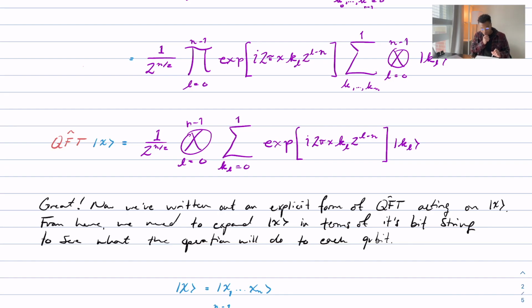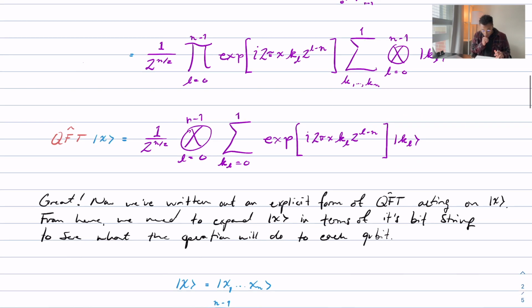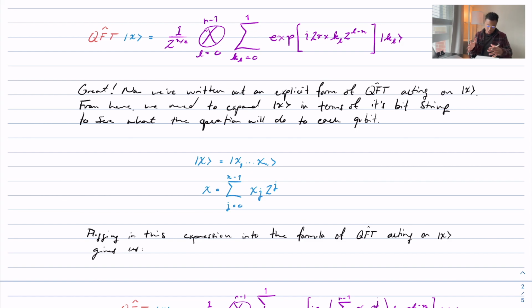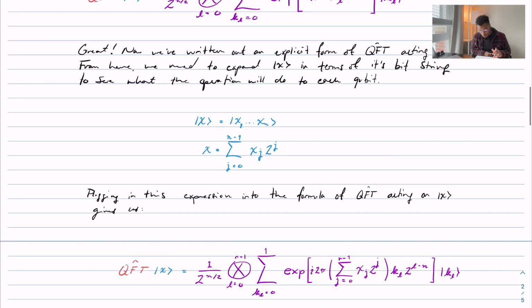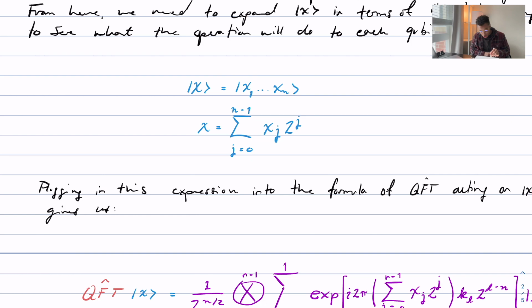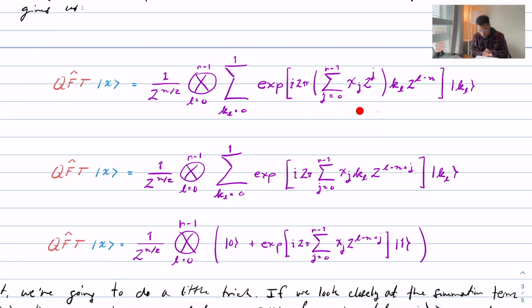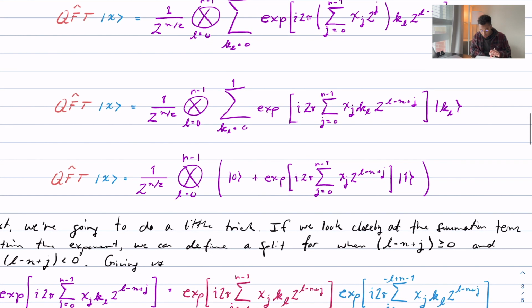So going back to the derivation notes, this is kind of where we stand. Now that we've written that out, we're going to take another step to expand the x bit string. All we're really going to do is take the binary expansion and plug it in. And so we see that in the exponent, we now have the summation term. Then we're going to leave it there, and then we're going to add the 2^j and multiply that times the 2^(l-n).